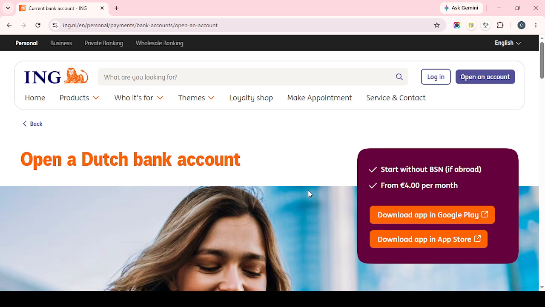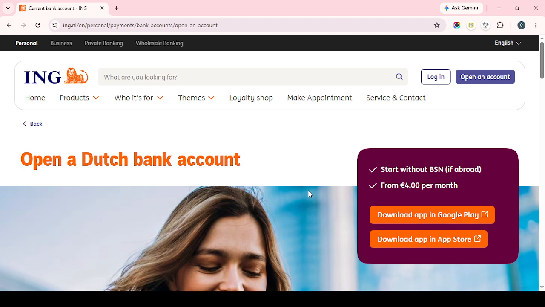If you have more than one card, take a moment to choose the correct one, especially if you use different cards for different types of spending. After opening the card details, tap the option that says Add to Google Pay. This will usually begin the linking process automatically and pass your card information securely into Google's payment system. Follow the prompts on your screen and review any details shown to make sure everything looks correct before continuing.